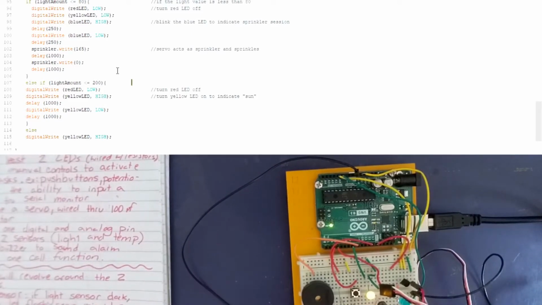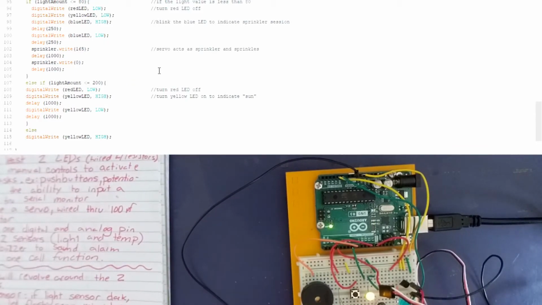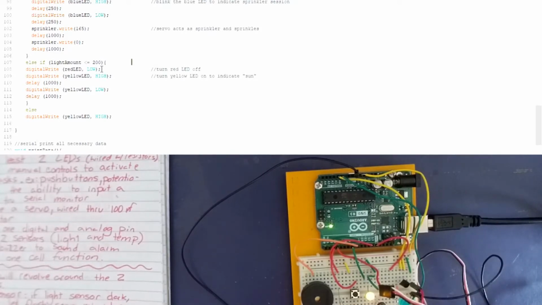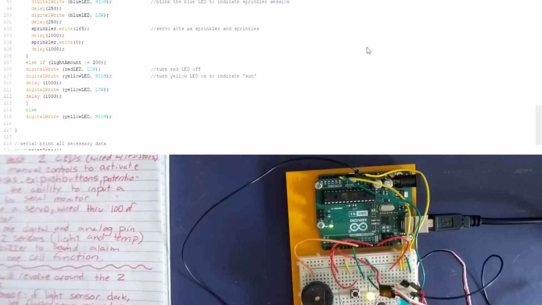So what this is essentially trying to simulate is that if it is nighttime, if the light is less than 80, then the sprinklers go off in this smart greenhouse so that it waters without evaporating in the bright light. Otherwise, if it's less than 200 but above 80, I have the yellow light just kind of blinking to indicate the sun. So it's going to be at a slow flash. And then otherwise, if it's above 200, the yellow light will just stay on. So if we take a look again at the serial monitor, the light reading is currently at 300. You could see that the yellow light is just on without any blinking.